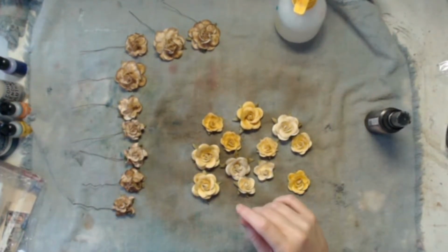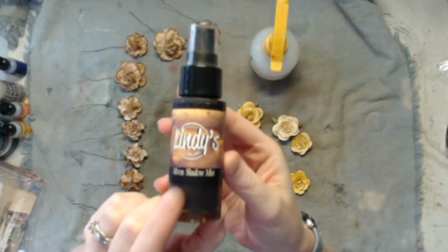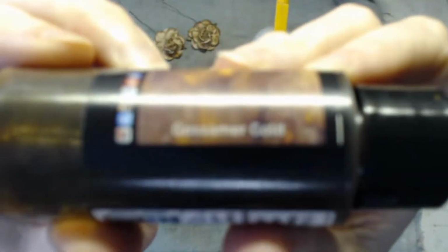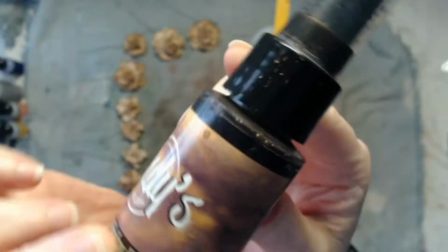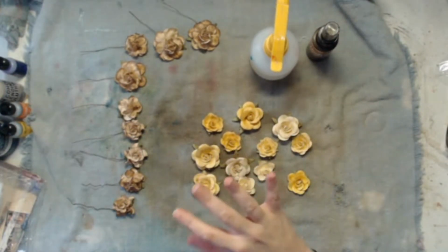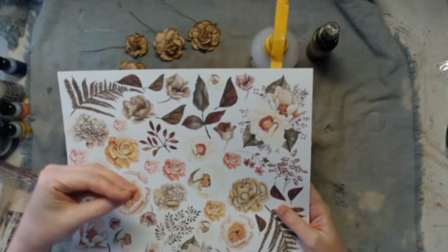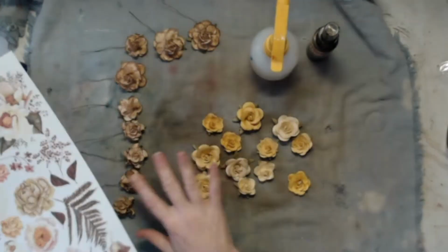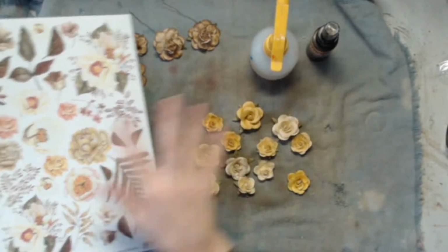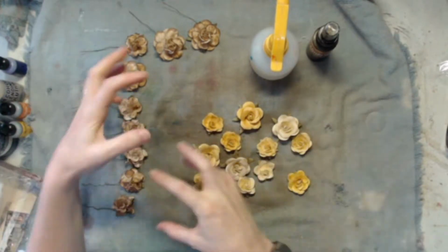I sprayed them with water, and then I sprayed them with some Lindy's Moonshadow Mist Gossamer Gold, and this bottle came in the December 19 mixed media kit. If you notice these cut apart pieces, they're not bright colors. They do have that aged look to them. So I was just trying to make flowers to go with them. And then I just let them air dry, so that the colors could just set however they wanted.